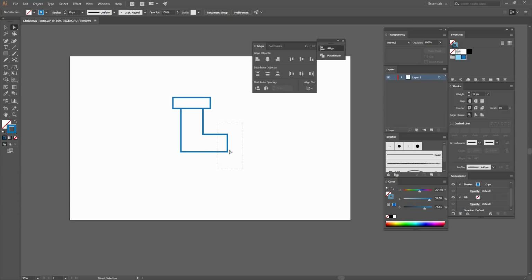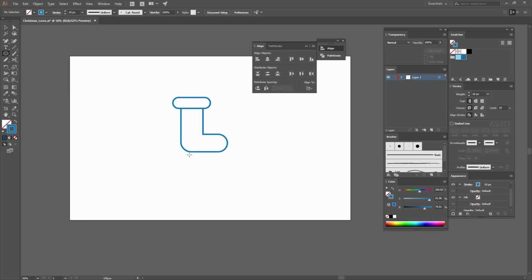I'm going to go with my direct selection tool and select these anchor points and round them all the way to the center. And this one, round them here. You could also input the value here on the top, so let's round it to 75 pixels. Now let's go and round all the way to the center of this rectangle to get a shape like this.